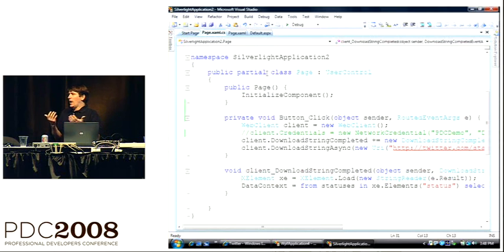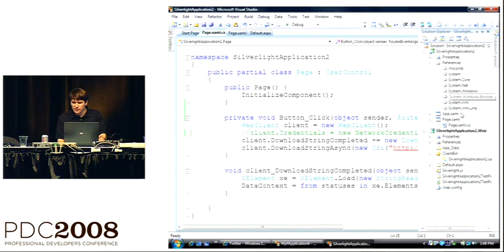Now, maybe in the real world, I would try and call up the Twitter guys and say, hey, could you add a client access policy so I can call this thing? There's lots of services out there that are quite fine with you calling them cross-domain. There are proxy services that you can use to get around this. But since we wanted to do this a little code-focused, I'm going to do this the hard way.